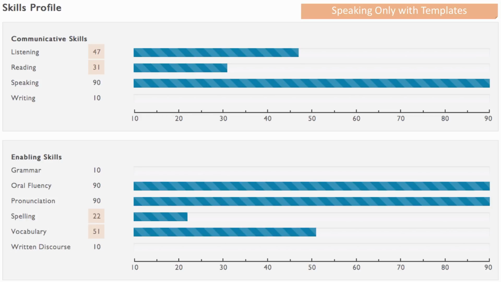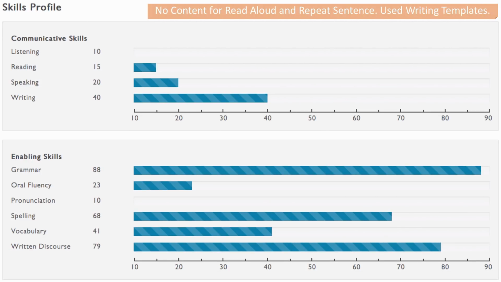Since I know I can get 90 in speaking, I wanted to get a better understanding of the scoring for speaking. I know I use my templates for the describe image and retell lecture, and the content is completely nonsense. Can I do the same for the read aloud? So, let me explain what I did here. First, I wanted to see if I could say something completely wrong for the read aloud and repeat sentence. In those 2 tasks, I gave all the wrong answers, completely wrong, on purpose.